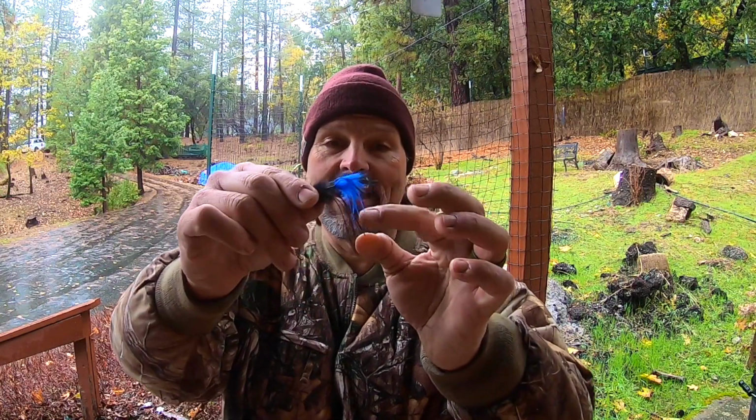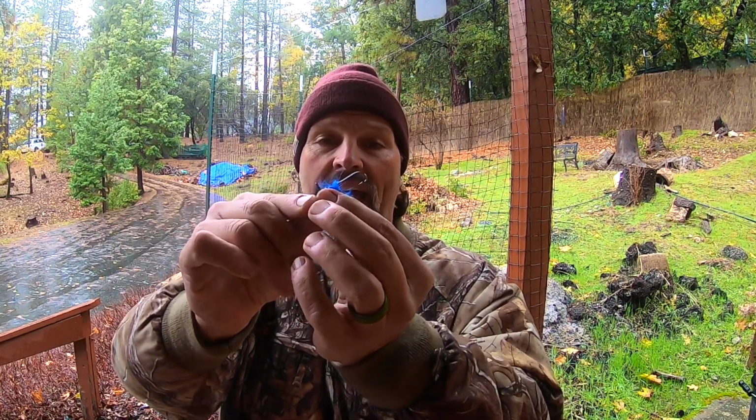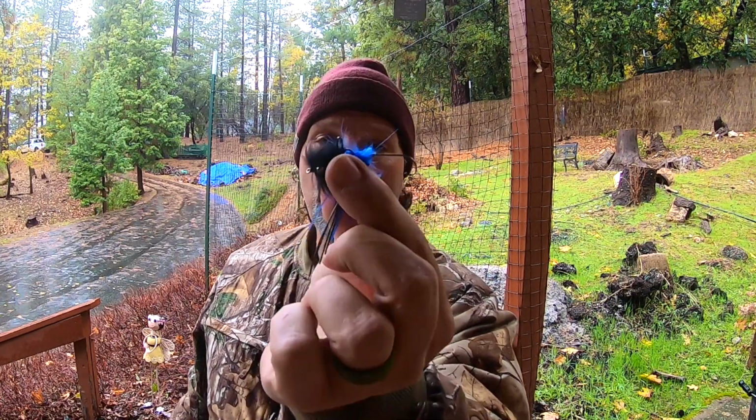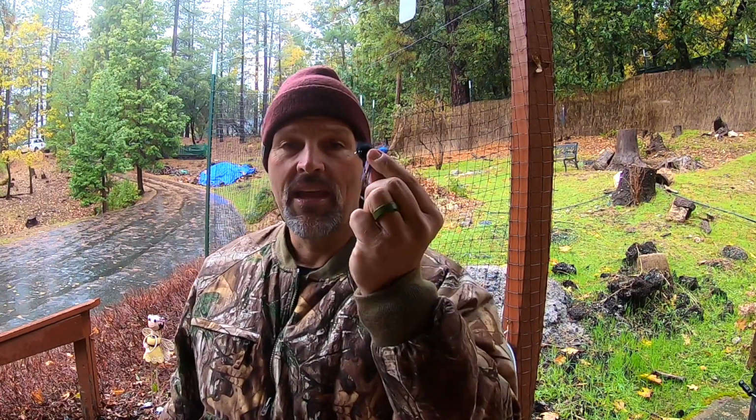And I am so glad I got these back in stock because they are just what the doctor ordered for murky, stained water. This is a creature fly, and it's very unique. As you can see, it has an extended hook, and it has a long-shanked, round eye, straight hook. And that means this is an ideal fly for tipping. That's right. It's a fly that you can tip.